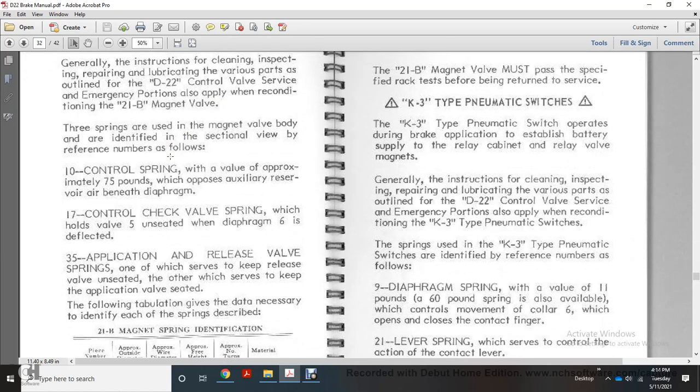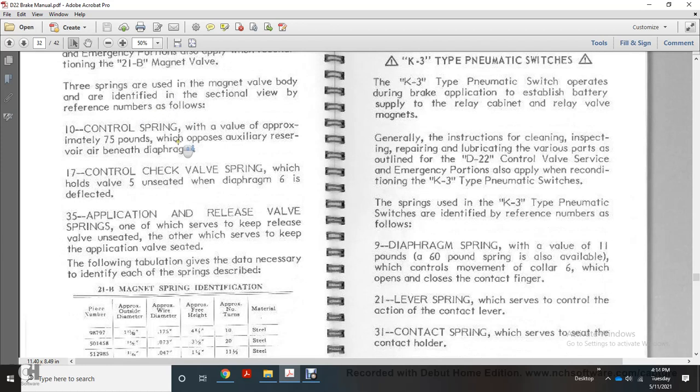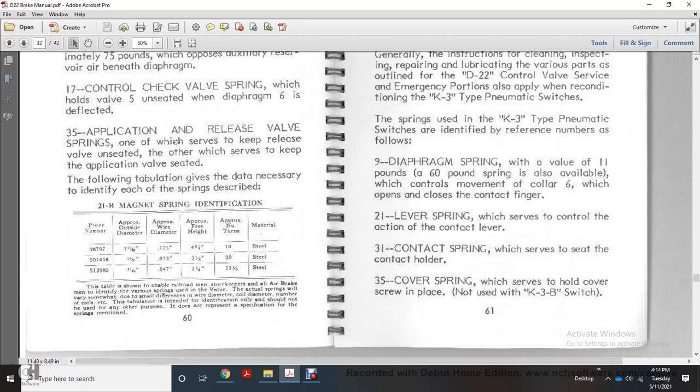The 35 application release spring serves to keep the release unsealed, and the other serves to keep the application valve closed. The following tabulation gives the data necessary to identify each of them as springs: identification, the 21B magnet valve spring piece number, the approximate outside diameter, the wire diameter, the free height, the number of turns, and material.